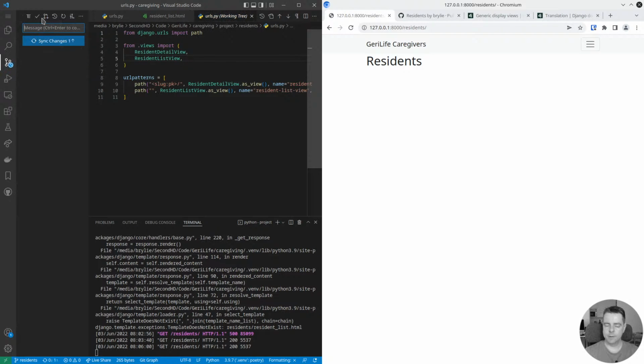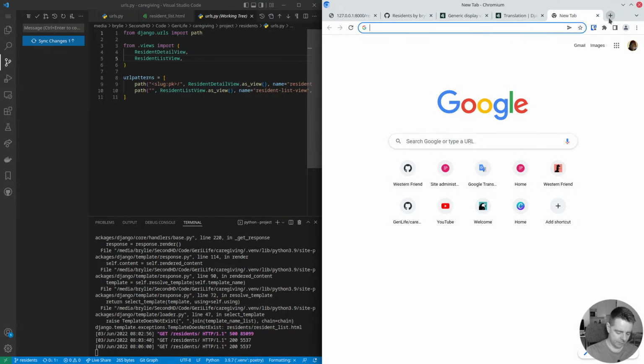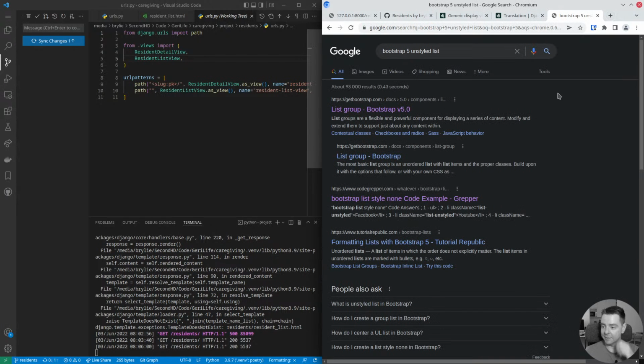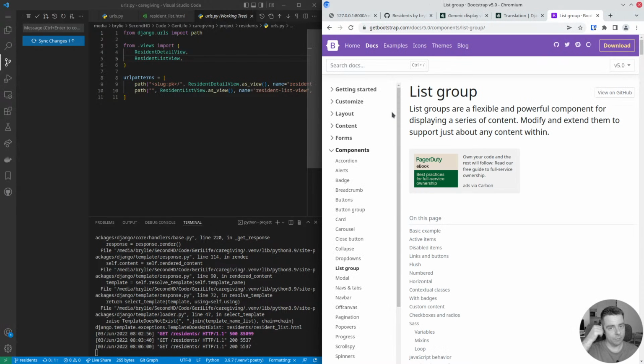Looking good. Now we're going to iterate over these residents and figure out a way to display them. And I think a table. So don't laugh, but I'm using Bootstrap. No, but seriously, it's really good. It's mature, and when comparing across these CSS libraries and frameworks, there are some interesting ones, some utility-oriented frameworks.